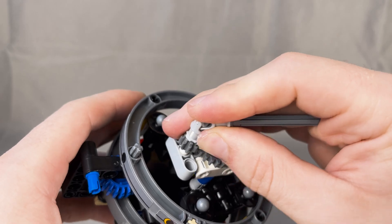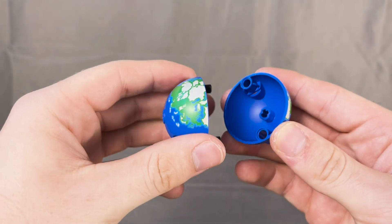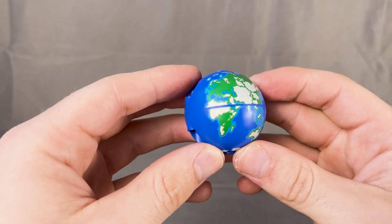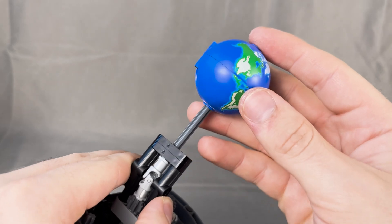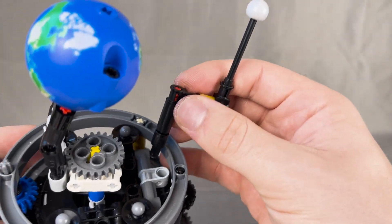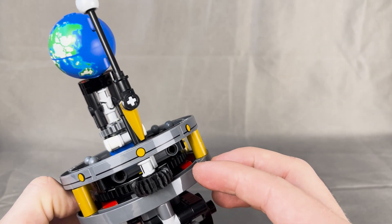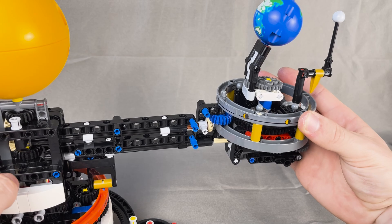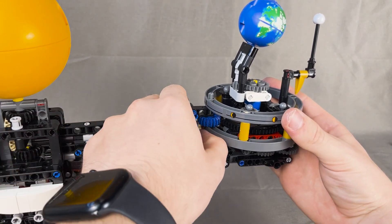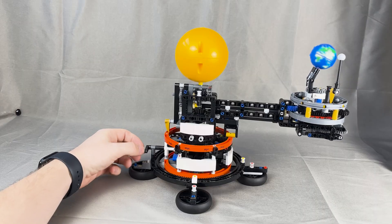We add more gears and a universal joint — this is going to be the axis that the Earth spins on. We then build the Earth, and unfortunately we don't have the color-matched pins this time. Make sure you align the prints, then it just slides onto the axle. The Earth is now in place, and the moon gets added. That golden tooth piece is going to be the indicator showing the current moon phase. This whole Earth assembly is then connected to the arm — make sure both of those brown and tan axles get connected. We add two more pieces to finish everything off, and the build is done.